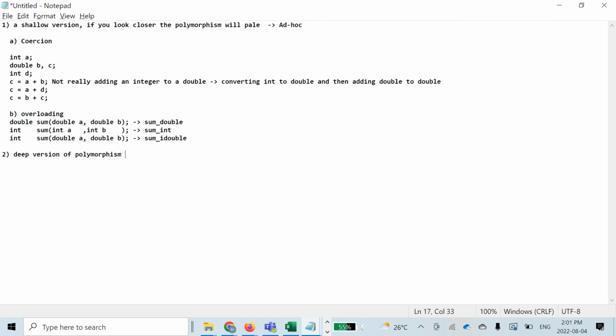Polymorphism is really doing one thing, one action, in different ways. Can you think of any real polymorphism cases?